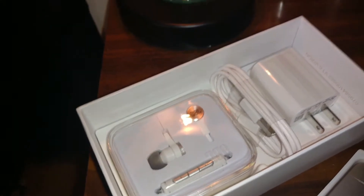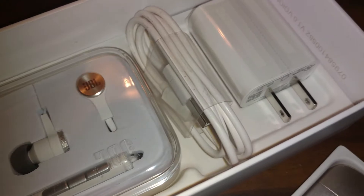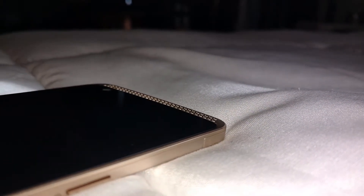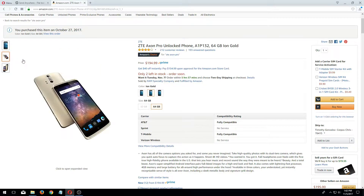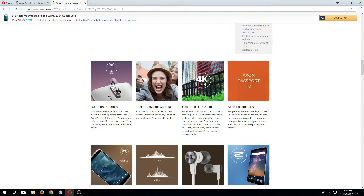I really do like this phone for a few reasons, mostly because of the specs. The internals: it comes with a 2.0 gigahertz octa-core Snapdragon 810 processor, a 5.5-inch screen with Gorilla Glass, an LCD display at a resolution of 2560 by 1440p, 64 or 32 gigabytes of storage — I would have opted for the higher one — four gigabytes of RAM, and a 3000mAh battery.